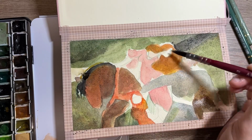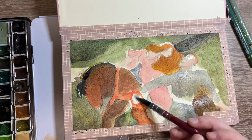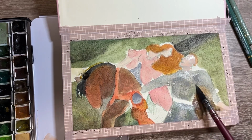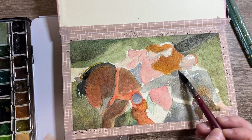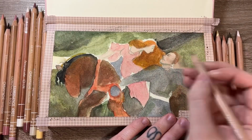For the skin tone, I used a lot of titanium white because they're quite fair in complexion, and then added a hint of pinks, I think from Beyond Indigo, the Carnation, I believe, or Macaron, one of those. I just double checked, it was Macaron. I had a bit more of a lilac-y hue, which really gives that fair complexion. And then I added a mix of Peach Haze and Burnt Coral for where the contours of the face were. Just thought I'd clarify that.